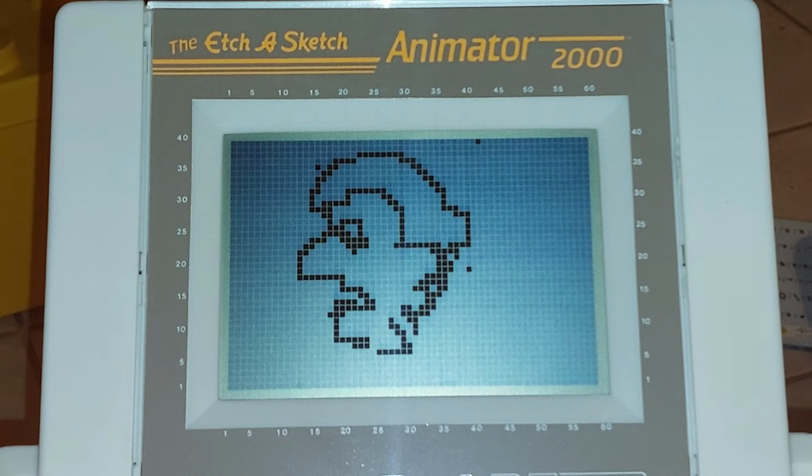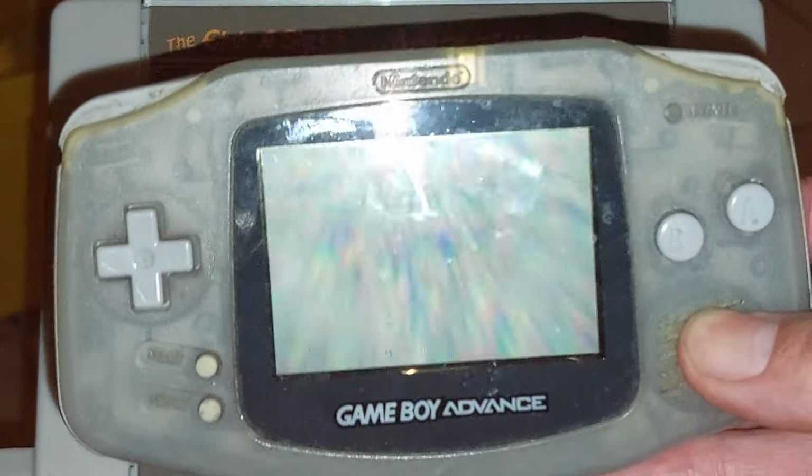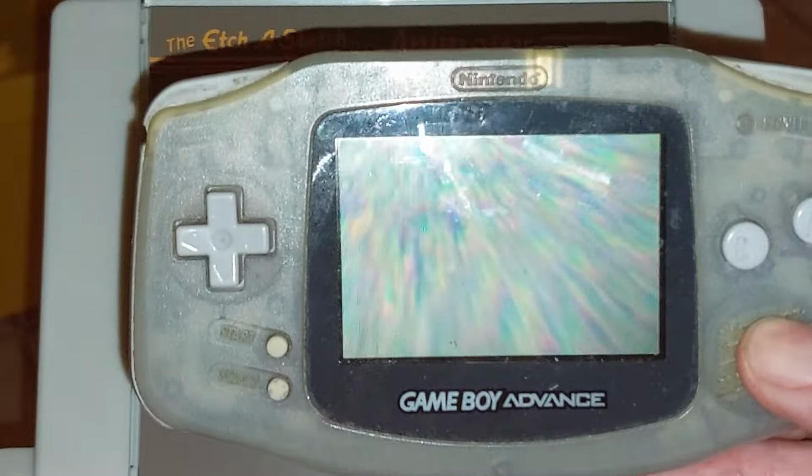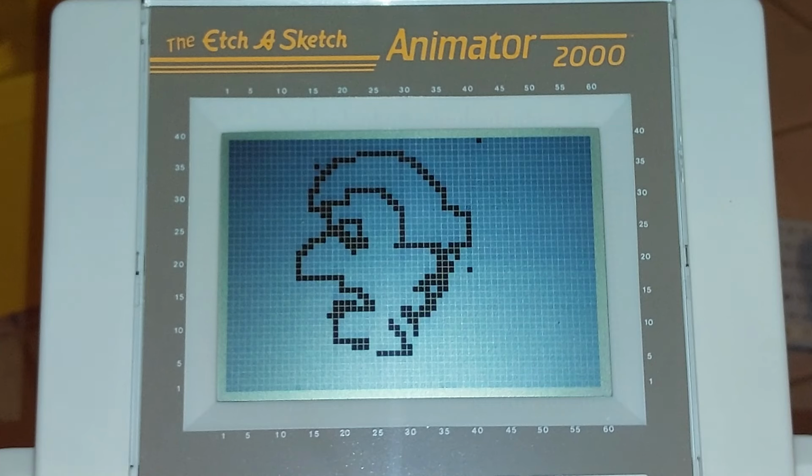If only these units sold, because they made 2.5 million, adjusted for inflation, it might be like 5 million or more, 6, 10 million. They made so much money on the original Animator. But then it all flopped when this one came out, and then the Game Boy came out, and that put them out of business. I mean, the display would be very similar to the Game Boy Color, Game Boy Advance. If you think about this type of screen that you see here, which is a full color display, but you have to put a light on it, this could have been the Etch-A-Sketch Animator Rainbow or the Color Animator. This would have been coming out in 1991 or 92. Way ahead of the Game Boy Color, right? So anyway, let's move on.